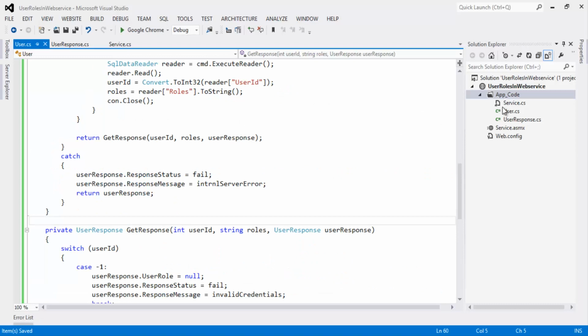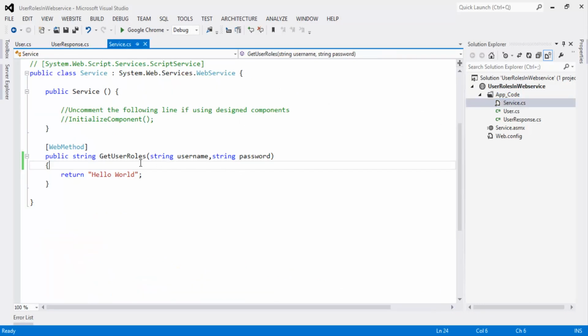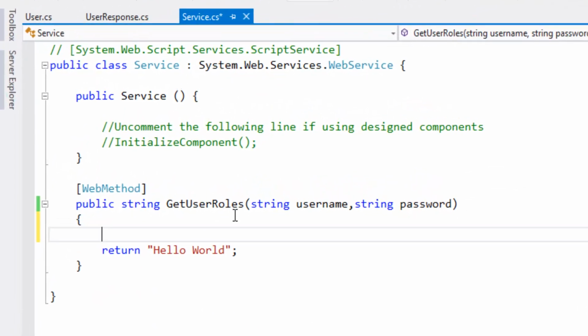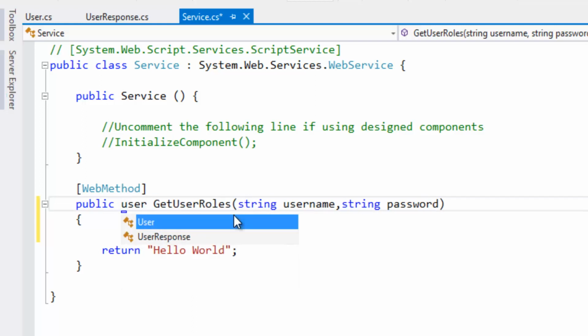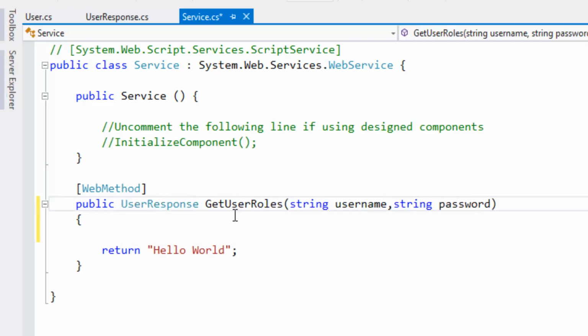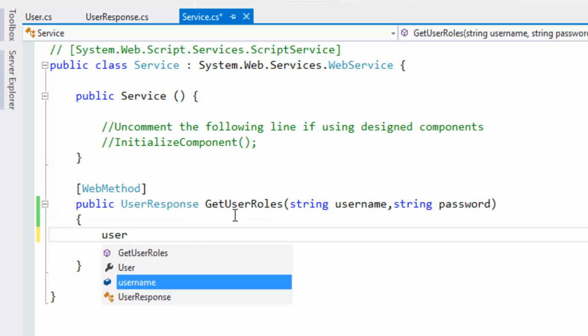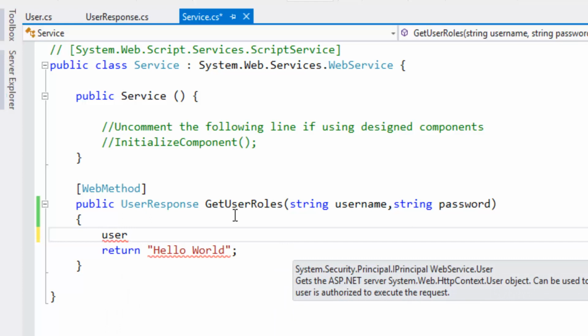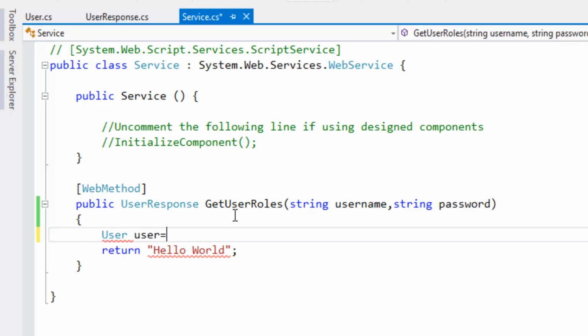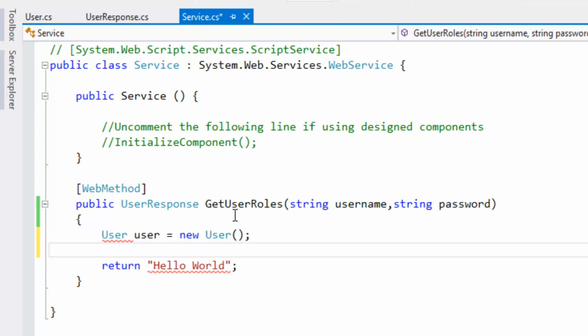Now let's go back to the services.cs file, and let's rename it. Return type is user response. Let's create a constructor for this user object.